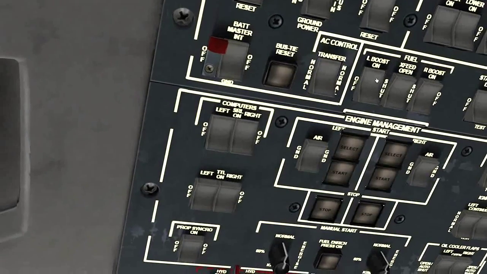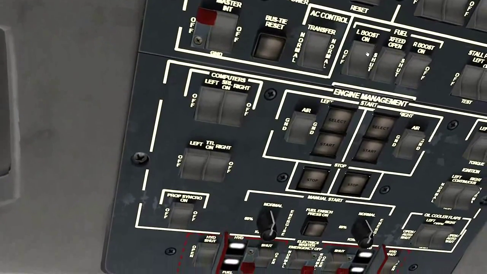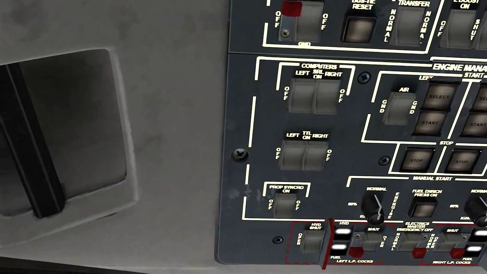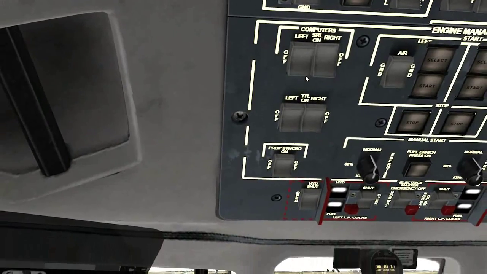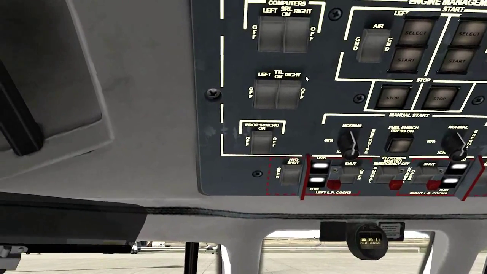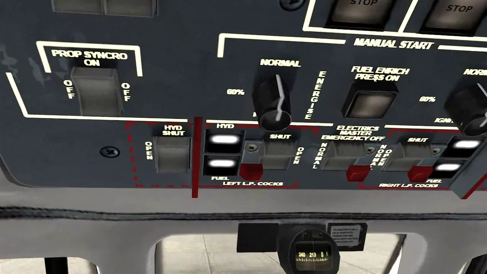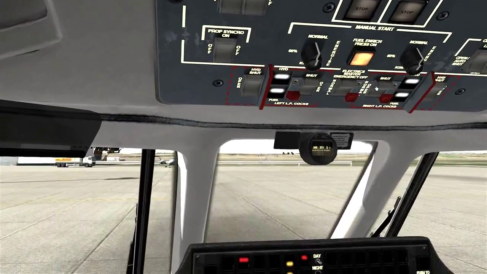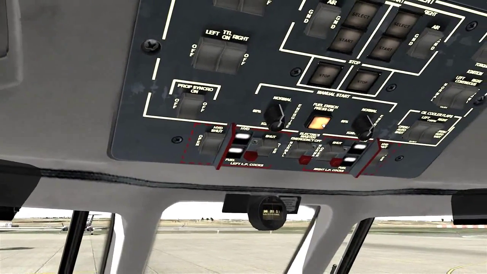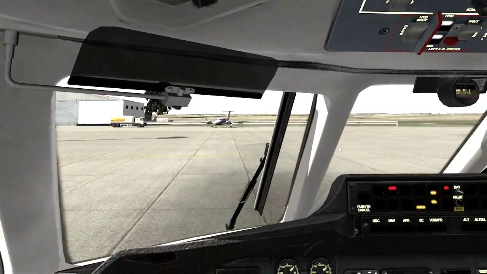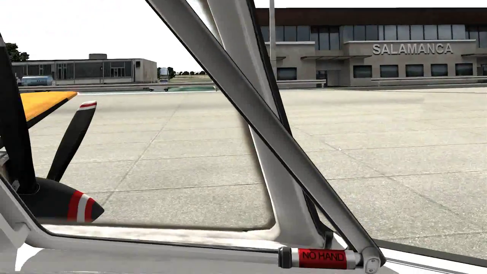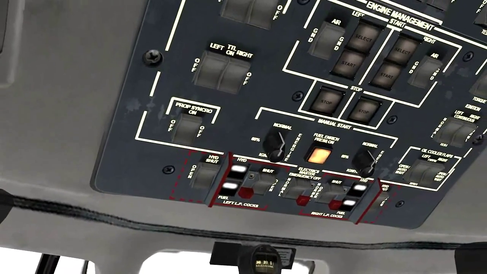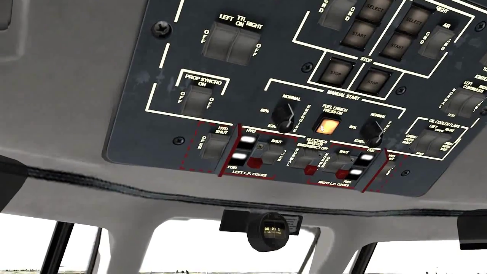What we need is also the fuel pump pressure, but we don't need the computer. We will need it later, but I switch it off because it's not necessary. What we need is to give extra enriched fuel. But remember, you always have to switch off the fuel enrichment, because if not, after several times flying, you can have a fire on the engine, and this will produce it in this plane. So you always have to switch off the fuel enrichment when you have started the engine.